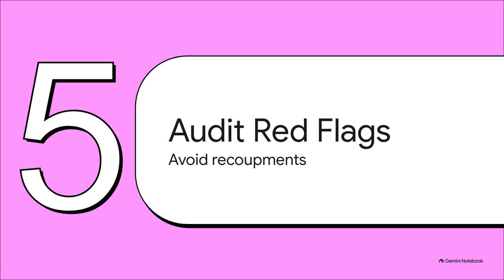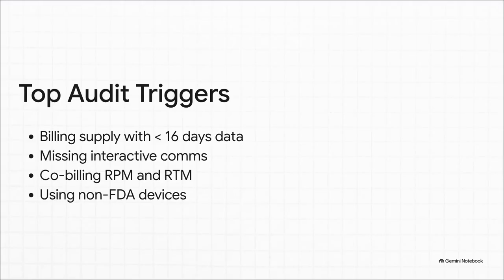Finally, let's look at Section 5, Audit Red Flags. Pay very close attention here, because these are the pitfalls that literally cost practices money. Auditors are actively hunting for claims that bill device supply codes with fewer than 16 days of recorded data. Another massive target, billing management codes without clear documentation of a live interactive communication.